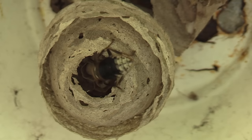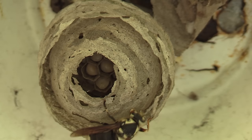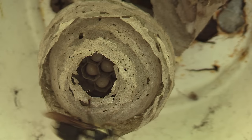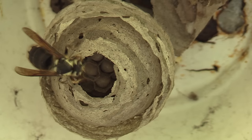And what happens is they will start tearing down walls on the inside as they build two walls on the outside. So as she's building these two walls now, where they have the inner circle and the outer circle, once that outer circle is fully formed, the construction will start on another conical shape of paper, and the inside wall will start being torn down to accommodate for larger comb. And that will happen the entire rest of the construction of the nest as new adults are hatching and going out and foraging and things.